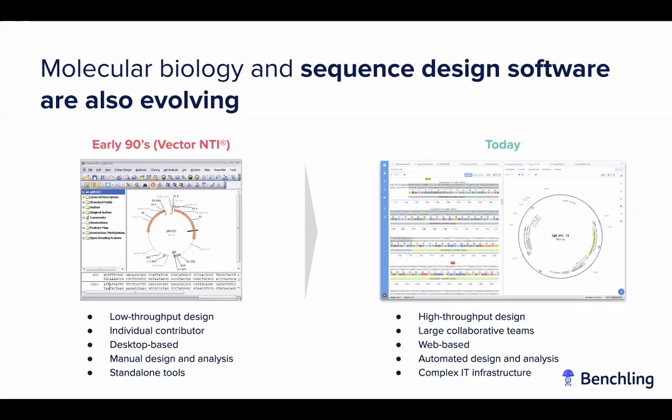What tools are you currently using for your molecular biology? Great. Thank you so much. This spans the gamut from Vector NTI, Geneious, SnapGene to Benchling.